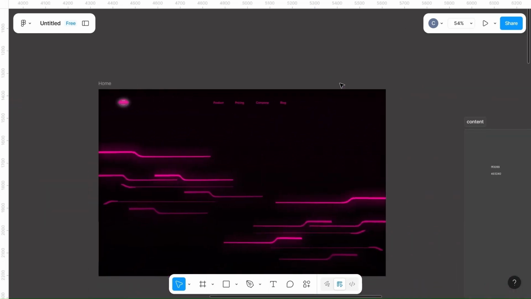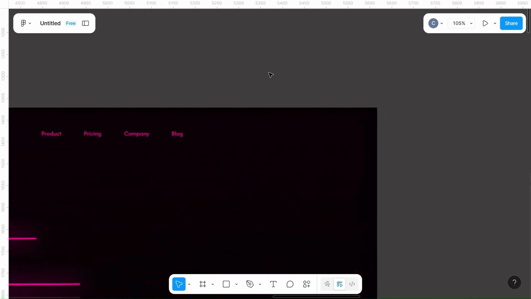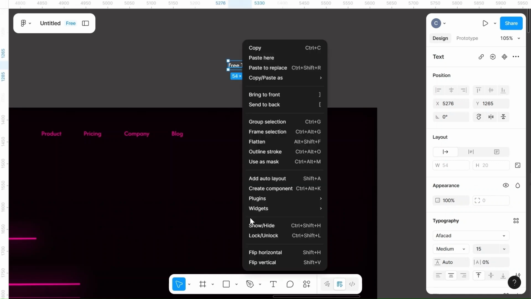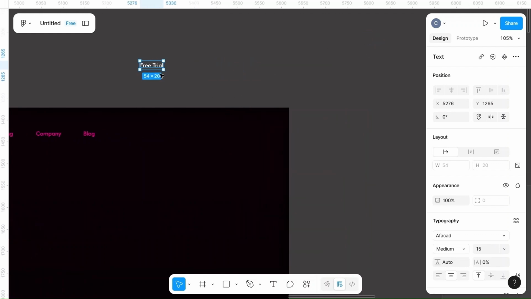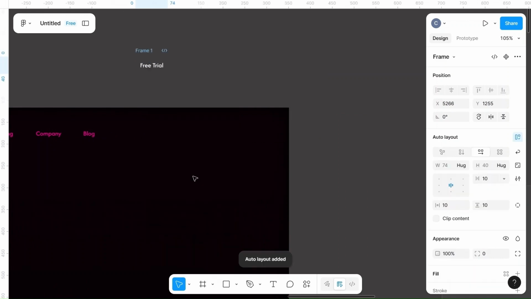So what we left out is just a button, right? We can have just a button here. So I'll be using an auto layout here. I'm just typing up what we can say: request demo, free trial. Everybody loves a free trial. So, free trial. Okay, I'm using an auto layout for this. Yes, we do have auto layout.